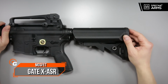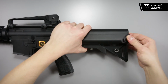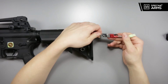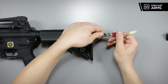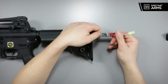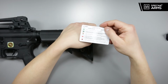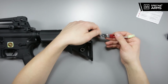Alrighty, all Specna Arms EDGE replicas are equipped with Mosfet by Gate, very popular producer from Poland. Now, look as it's mounted inside, just like this. Now, this is X-ASR, so you can't buy it on the market itself. It's got small Tamiya and T-Connect to choose from. It has protection against reverse polarity, individual series number, smart fuse that protects MOSFET in case of motor jam, and also built-in test. You've got a troubleshooting table here. It indicates with LED lights what is wrong with replica or MOSFET.